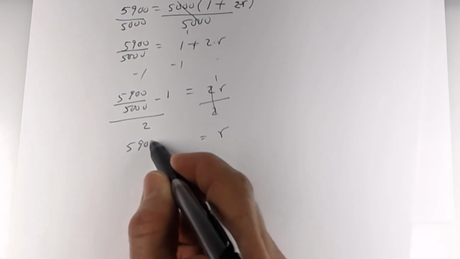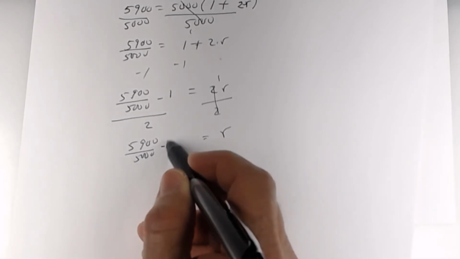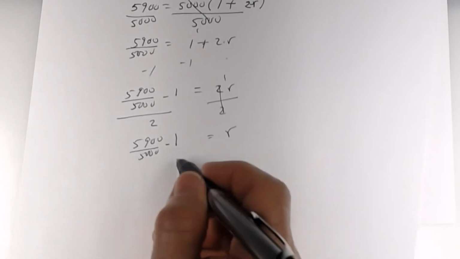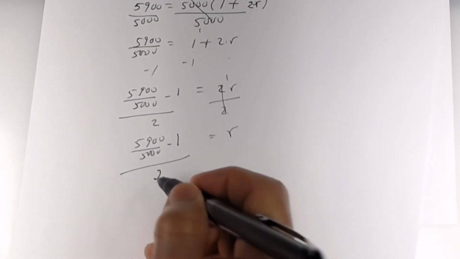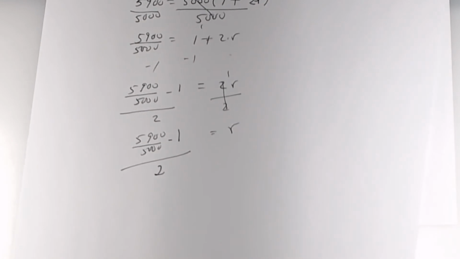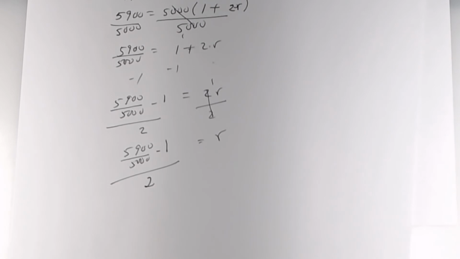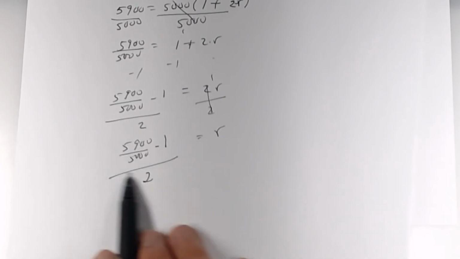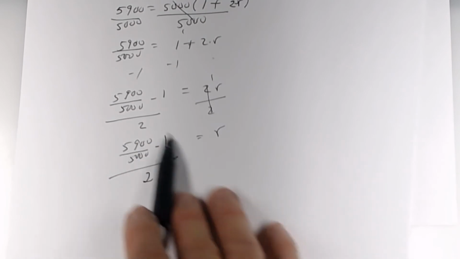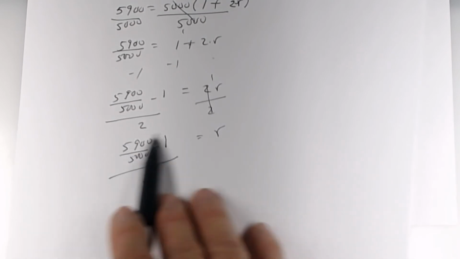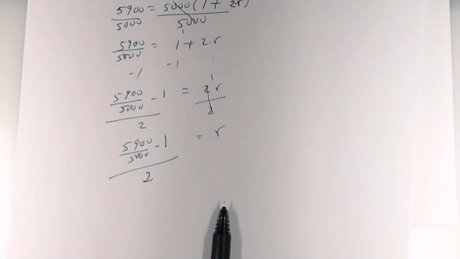So 5,900 divided by 5,000, whatever that is, you're going to subtract 1. Whatever all that is, you have to divide all of that by what? 2. Not easy. It is not easy to deal with. But it's doable. It's just not an easy task because you could have easily messed up on your calculator. Now be careful on your calculator. So what I want to do is I want you to try, without me telling you the steps, to see what you get using your calculator. So those of you with calculators, go ahead and see what you get with this. So I'm going to go ahead and pause it for about 30 seconds, see how far you can get.